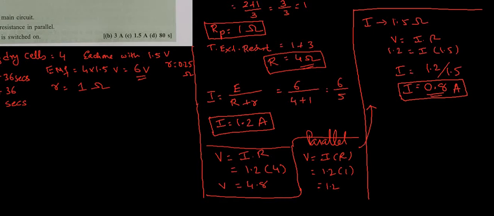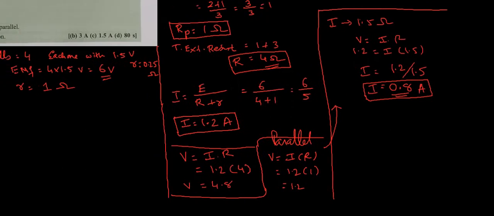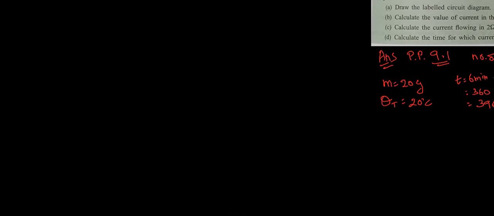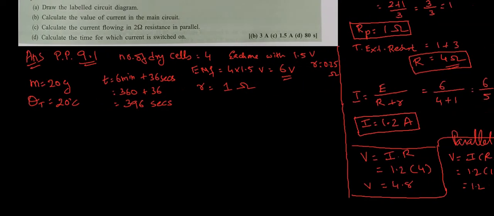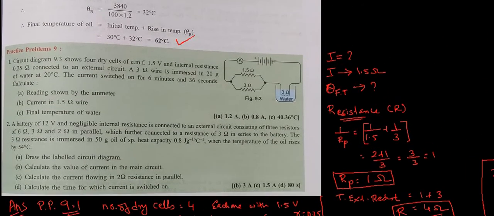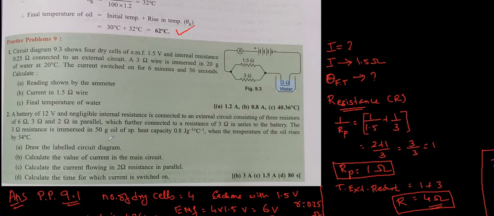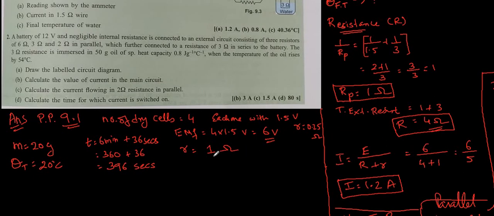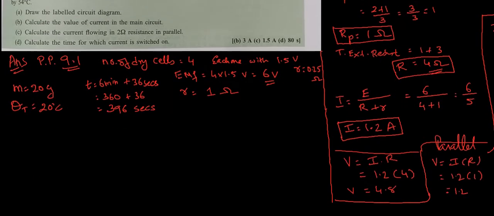Understood? So this is about the half part of the sum, but still we require to find out the energy required to increase the temperature. Wait a minute, sorry. Yes, okay. So we still require to find out the temperature. The temperature is yet to be found, so we have to complete the remaining part of the sum. How much mass is given? We will have to find all that.